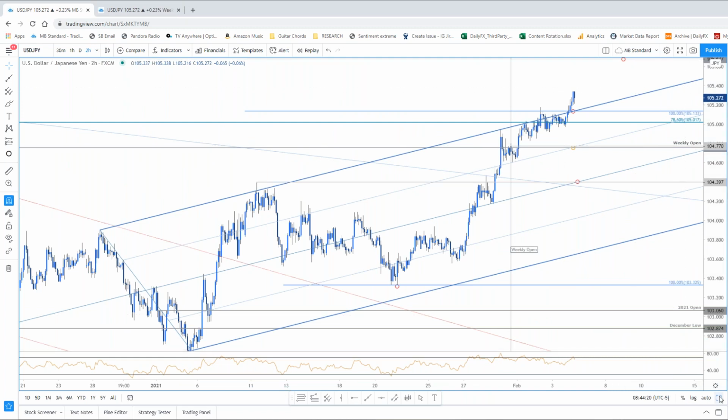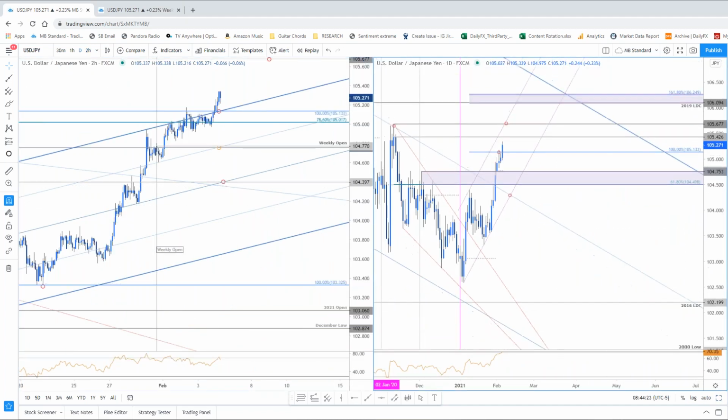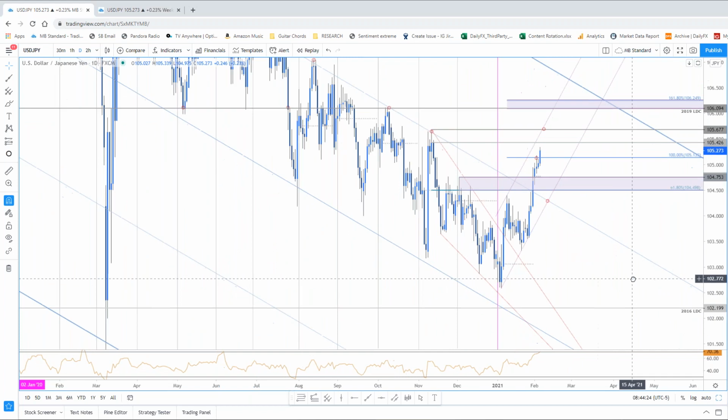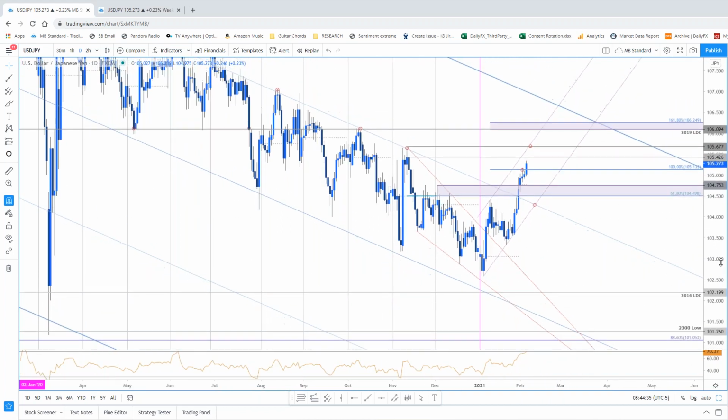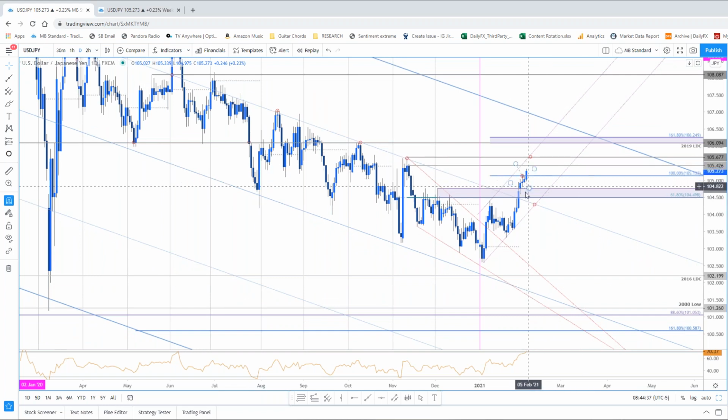Here's dollar yen on the daily chart. Now, this move marks now is going to be 1, 2, 3, 4, 5, 6, 7. I think this is going to be the 7th or 8th consecutive daily advance. As you can see, prior to this candle, the last 3 days, we really were trying. I got a short, literally, guys, off 105.11. Like, it was a really good entry. So the stop was real tight.